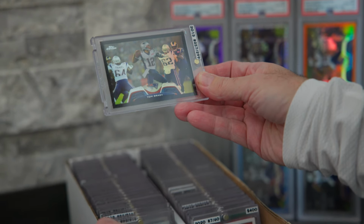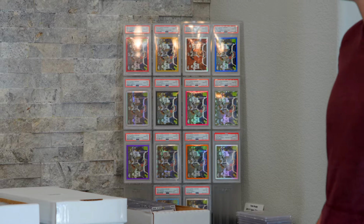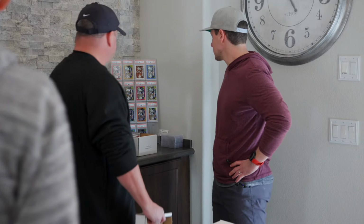I think the 2013 Super is out there somewhere. That's what somebody had told me, but I don't know where it is. I don't know what that would go for. No idea. A lot. Well, probably less now than it would have 3 months ago, but yeah. Crazy. Yeah, I saw that with this card that I bought a year ago.